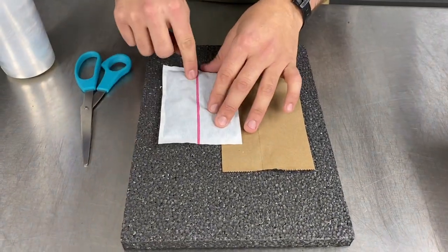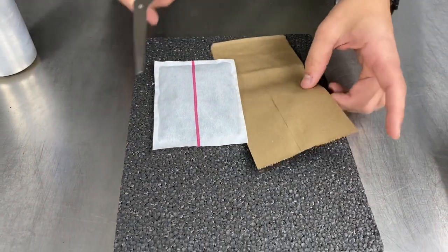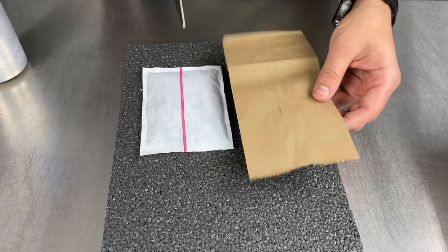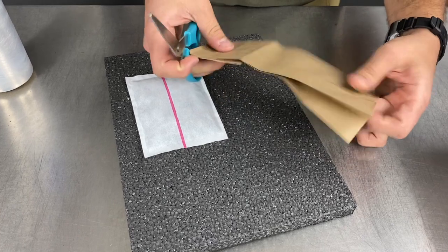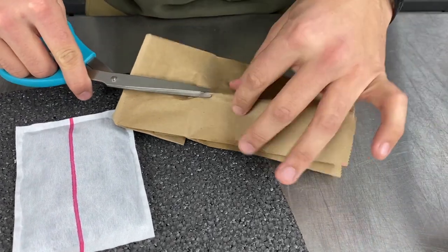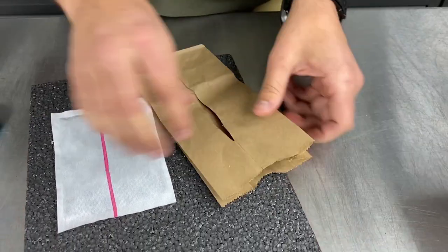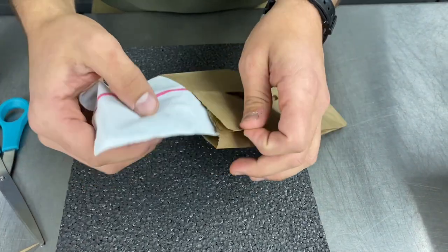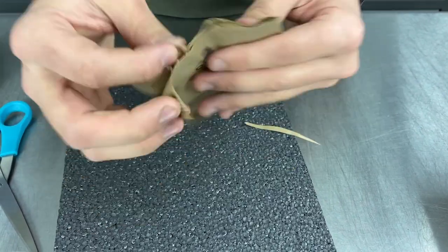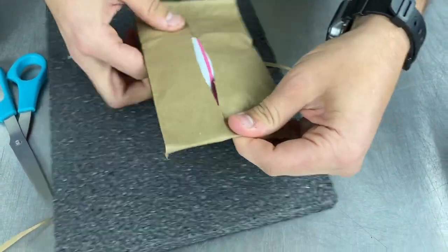These are the 40-hour steady release packs — the average surface temperature is about 100 degrees, and that'll last through 40 hours of shipping in case of a delay. The red stripe is the oxygen barrier, and it's vital for this part to stay exposed to oxygen so the heat pack can continually heat throughout the process. We tuck it inside the paper bag to keep it secure during transit, but we cut a little slit in the bag to ensure the oxygen barrier stays exposed. We just follow the line as a guide, make a nice slice, tuck the heat pack in, and fold it over so it stays secure.